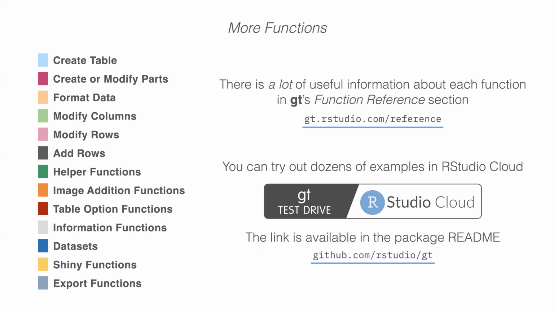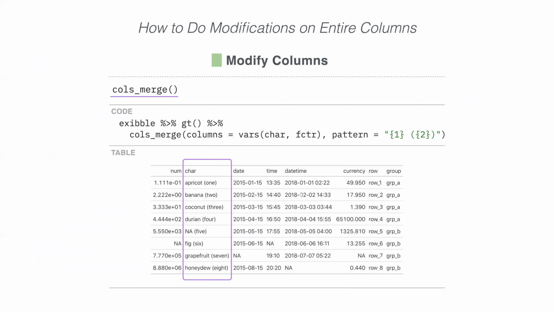When you were merging columns, it looked like it took the first column as the name. Does it always take the first column as the name? Yeah, the first one you put here is the column it's going to merge onto. So it'd be number 1. This will be number 2.